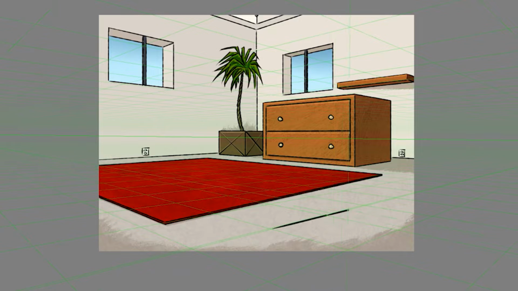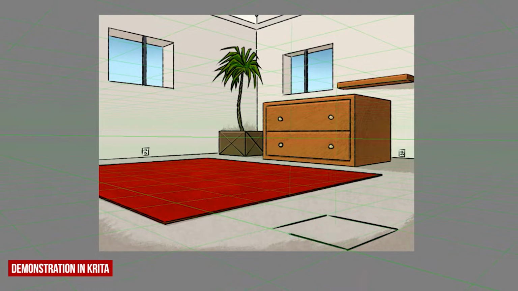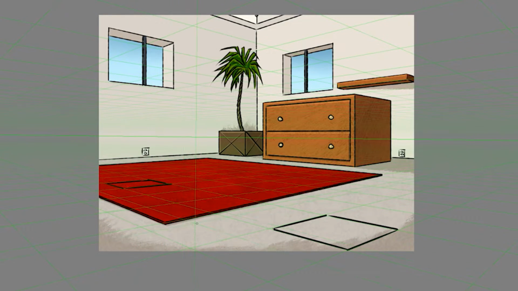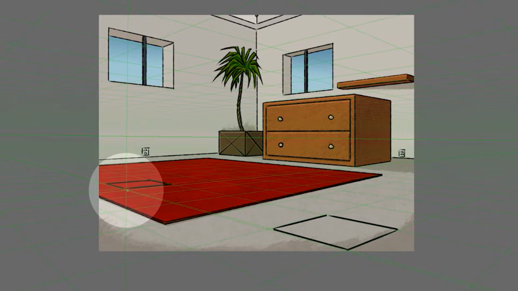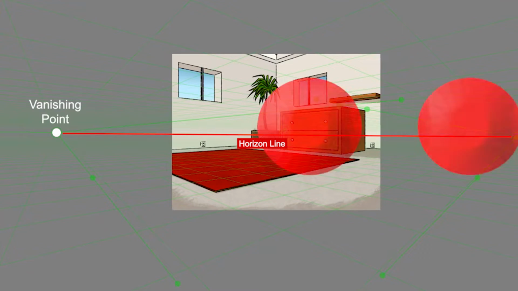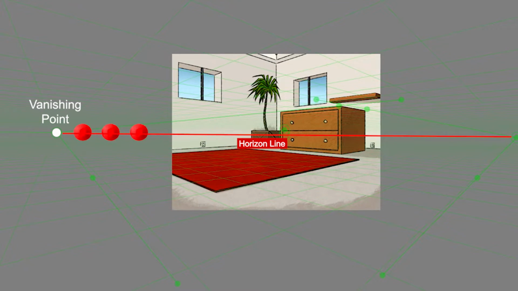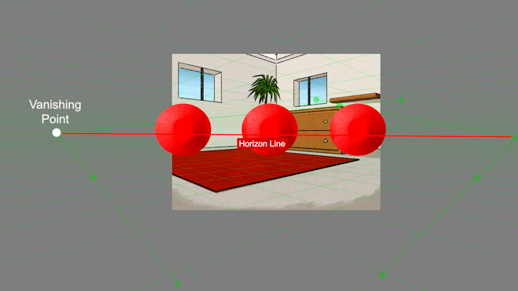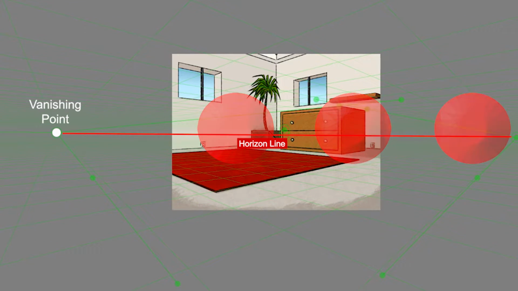If your perspective guides create a perspective grid, that is very helpful for drawing in proportion as well as in perspective. As you can see, I can draw the same sized tile on the ground whether it's in the foreground or background. The background tile is visually smaller, but it's the same size if you factor in perspective. As objects move into the distance, they get smaller and closer together until they eventually vanish. And as objects move closer toward you, they get bigger and more spaced apart.